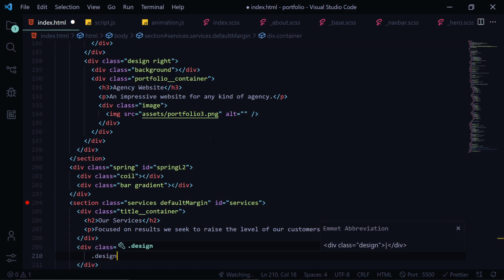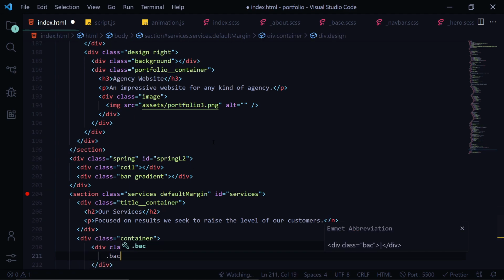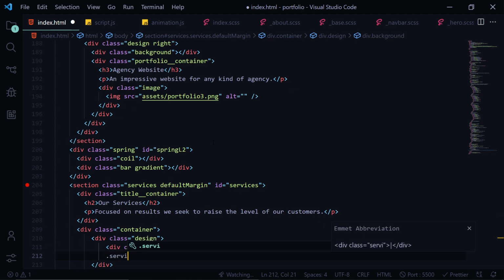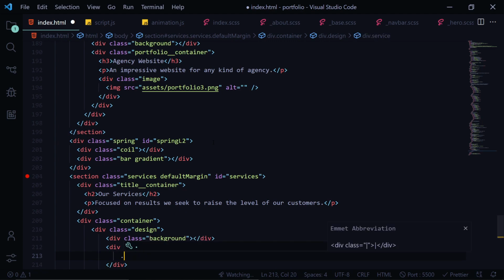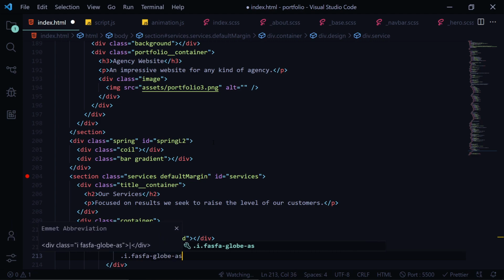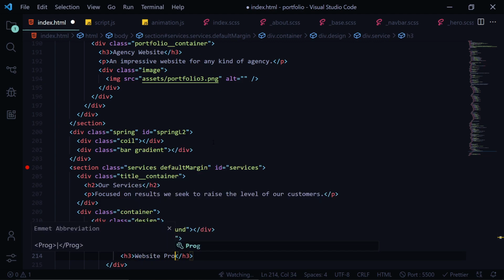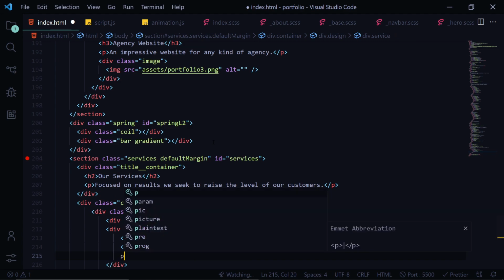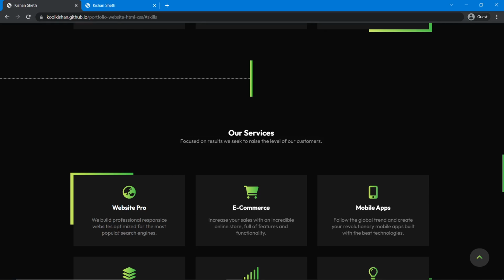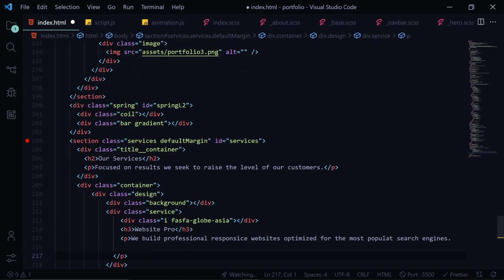We first have the design, background, then we have the service. Inside the service we have an i with a class of fas fa-globe. We have an h3 of website, and the p would be copied from here, paste it.